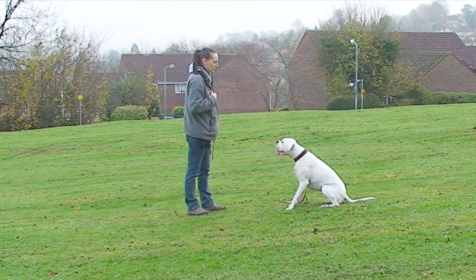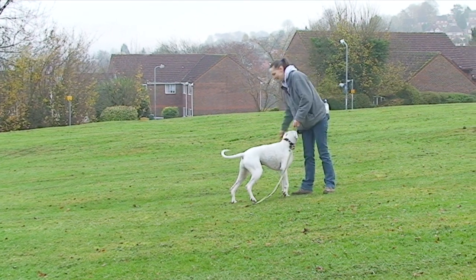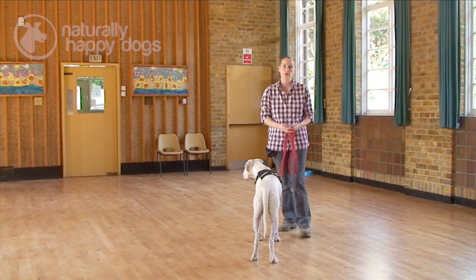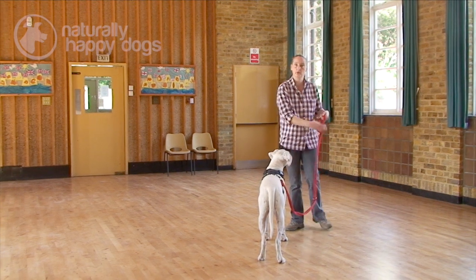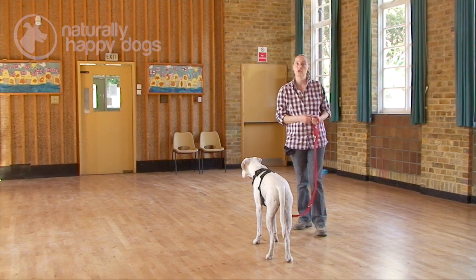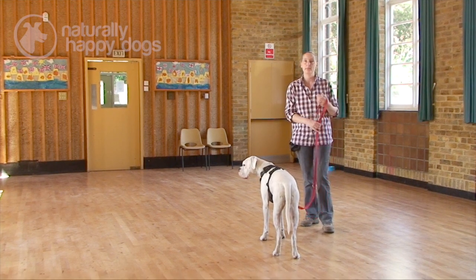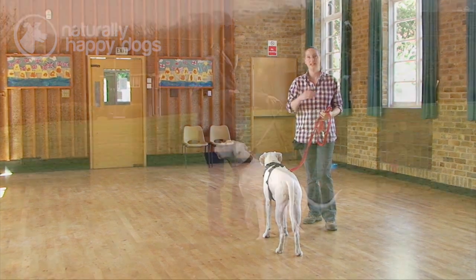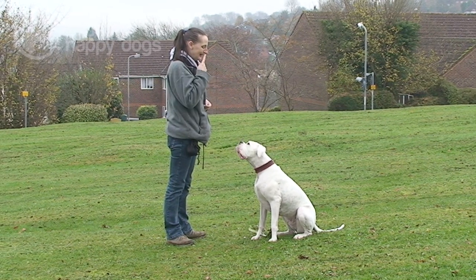It takes no longer to teach a deaf dog basic obedience commands than it does a dog with hearing — you just perhaps have to think a little bit outside the box. If I have a lone deaf dog or one that's not paying attention to the rest of my dogs, then it doesn't get let off the lead. It will be wearing a harness and a nice long training line, and I will build up the recall initially, taking advantage of the times the dog offers me — calling it in when it's already looking at me, calling it in when it looks like it's coming anyway. I build up on the check-in so the dog is always looking to see where you're going and what you'd like it to do next.